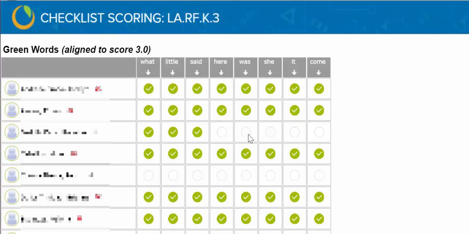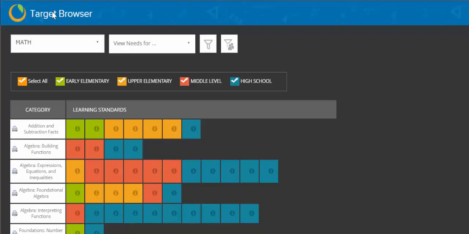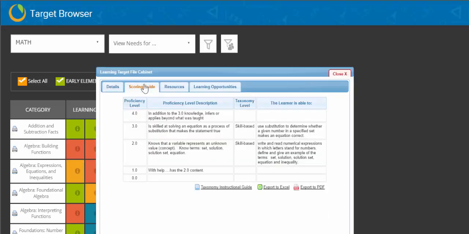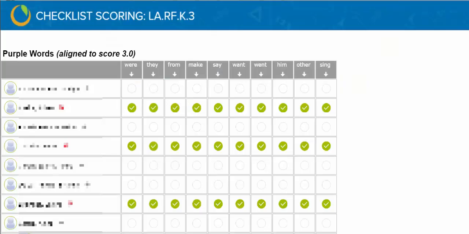These lists are associated with the standards, so they're created by the district and made available to all teachers. They're not something teachers would each create by themselves. In Empower, we have our standards or learning targets, and those can have different descriptions for each level of proficiency. However, sometimes we need more detail, and there are more items to monitor as a student progresses. Those would be examples of things you might put into lists.